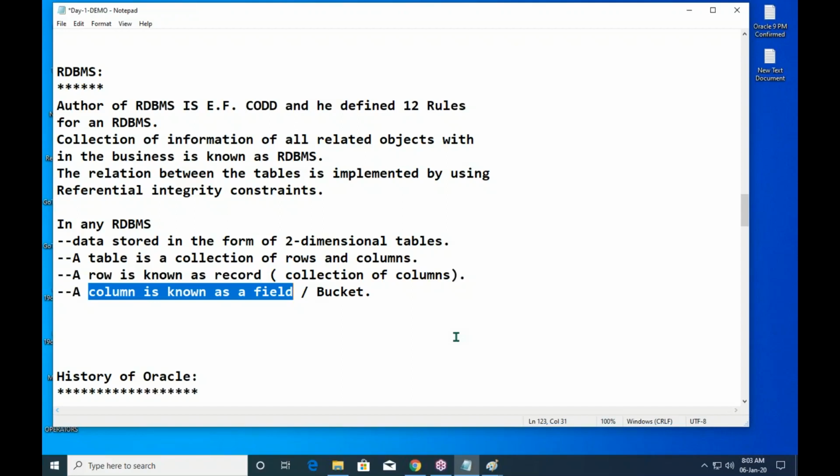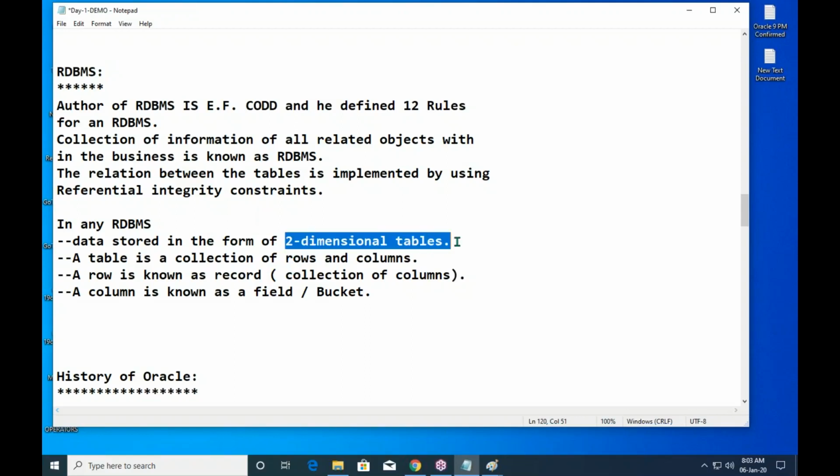Okay. Now, I hope you understand, guys. So RDBMS, Relational Database Management System. In the RDBMS, we can store data in the form of tables. A table is a two-dimensional object.